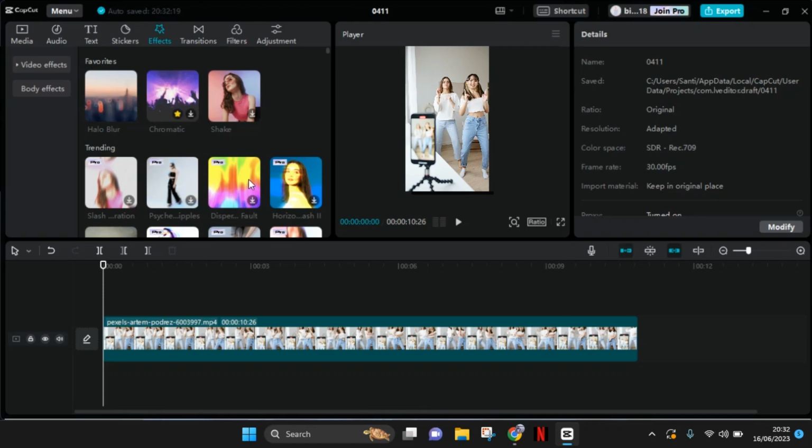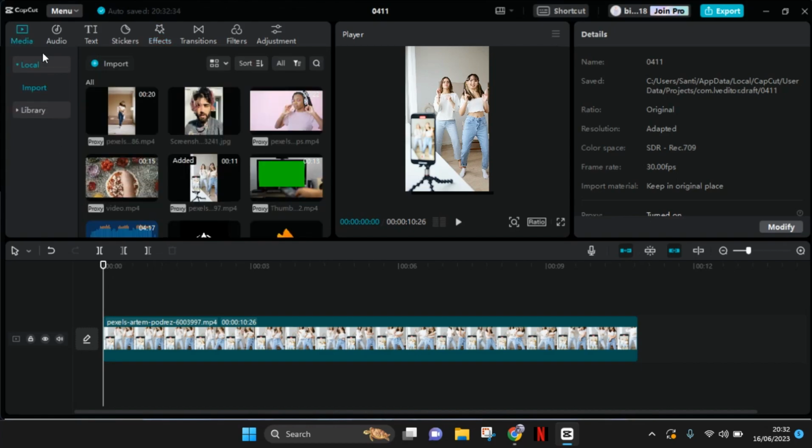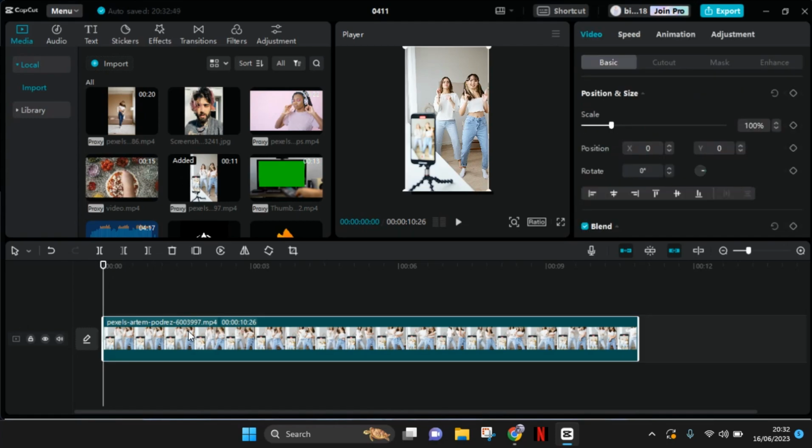On today's tutorial, I'm going to show you how to add keyframes on the CapCut PC. So if you are using CapCut and you want to use the keyframe feature, keyframes can be used for certain settings on the video edit. If you look at the settings here, on the right panel, there is a diamond shape icon. These are the settings that you can add keyframes to.